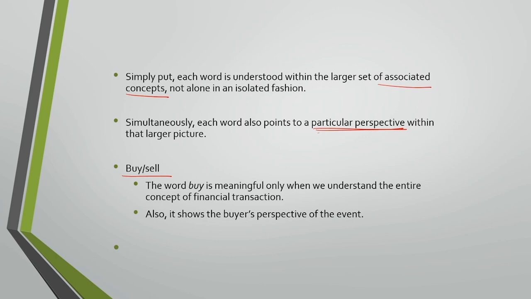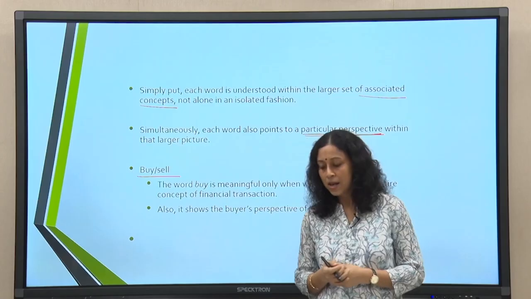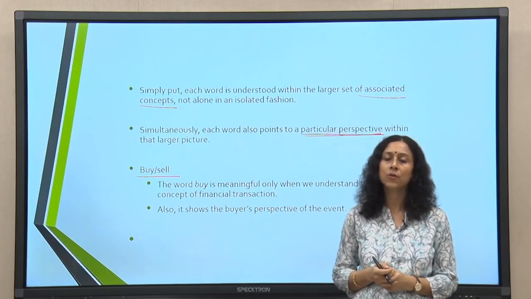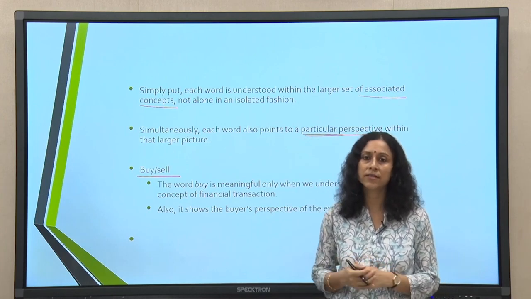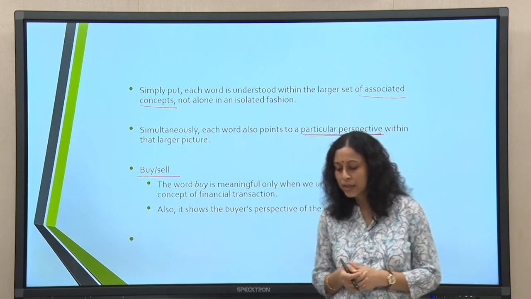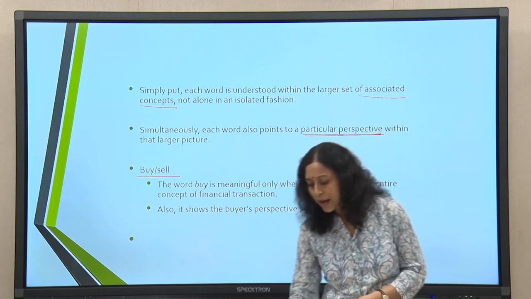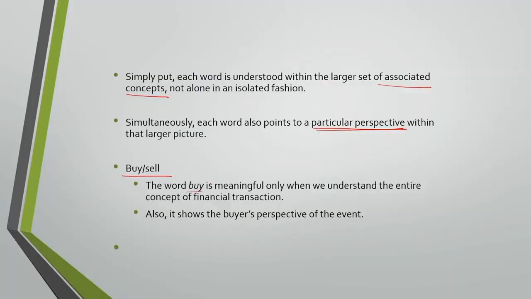about. My favorite example to give in this kind of scenario is the film The Gods Must Be Crazy, where you can see easily, because the world is almost homogenized on many factors. So, we all understand the concept of buying and selling, but there might be some pockets of community here and there who have no idea. The concept of financial transactions simply does not exist. In that case, it will not make any sense. But by and large, we understand the word buy because we understand the concept of financial transaction.